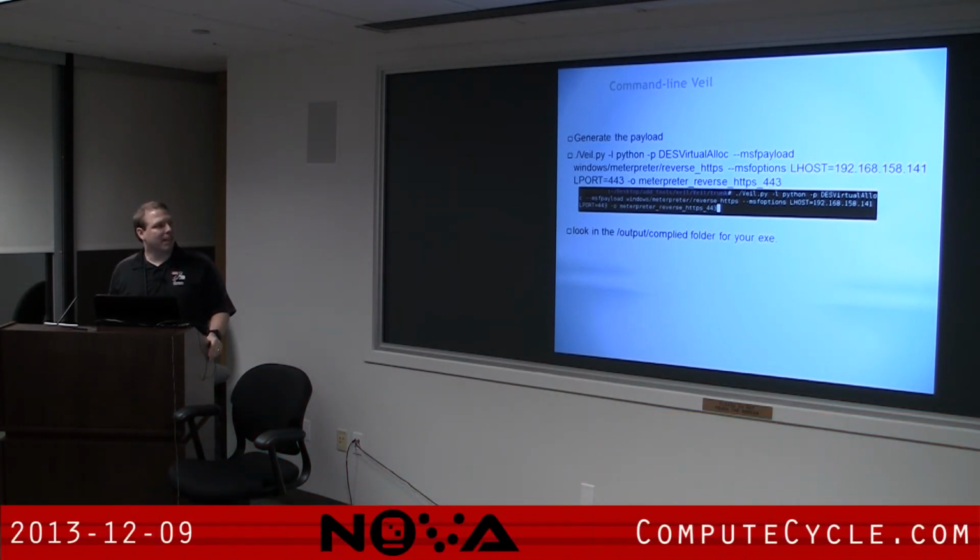So I went with the command line. You can see here the -l was for the language, which was Python. They had C and some other options there. For the payload, I used DES with virtual allocation, which means it wrote to memory. Then you define your MSF payload, of course using windows/meterpreter/reverse_https, and then you use your local host and the port 443, and then you output the file to an exe.